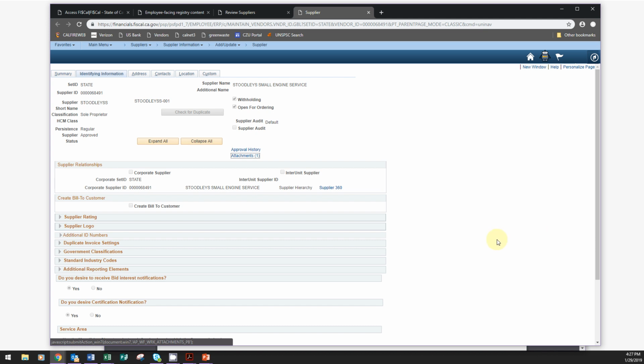If you are unable to find a supplier in Fiscal, or find the address of a supplier you're buying from that is in Fiscal, such as in the case of the Home Depot in SoCal, you will need to either create a new supplier record or modify the record by adding the business location, depending on the situation. Both of these processes will be covered in a different video.